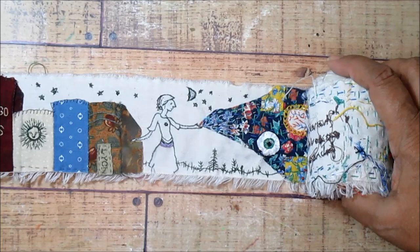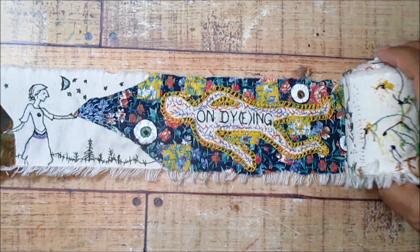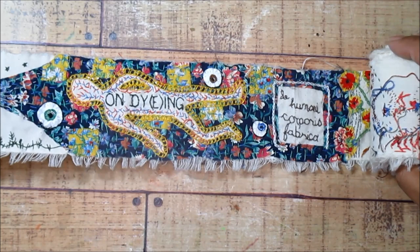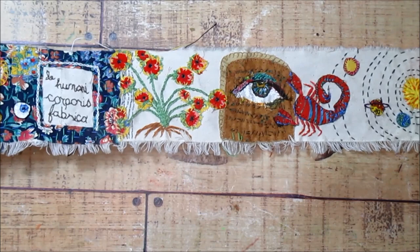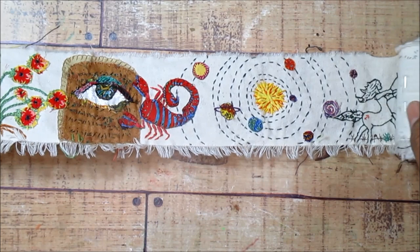This one is very different than the garden scroll. It's much more intentional and much more personal. All of the images here have some specific personal significance and they all relate to a place that I visited last summer. I'll tell you a little bit later in the video what the significance of all of these different things is. Can you guess? Do they seem related to you? And this is as far as I got.